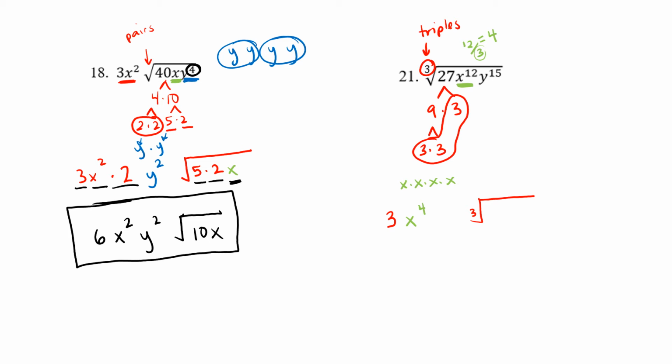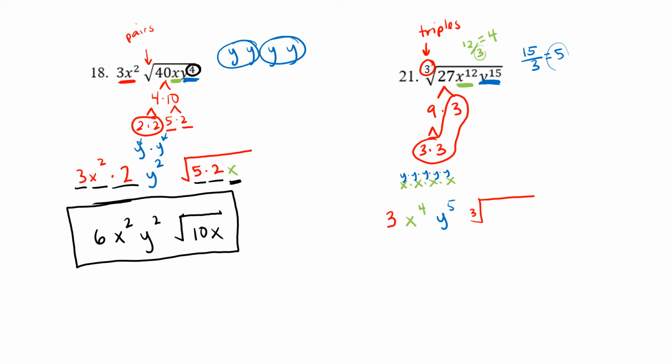To finish it off, end with the Y to the 15th. Again, I wouldn't recommend writing Y's and circling that. There's 15 total Y's. We're looking for groups of 3, so divided by 3 is telling us that we can get 5 total groups of 3 Y's out of that. Again, you could write 5 Y's like this on the outside, but really what we end up doing is just writing a Y to the 5th power, saying that there were 5 groups of a triple Y.